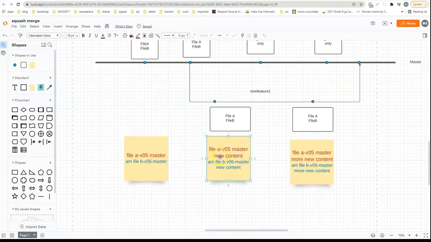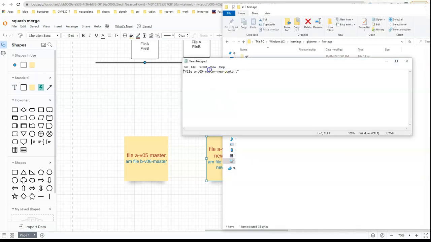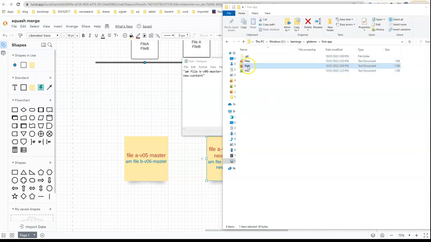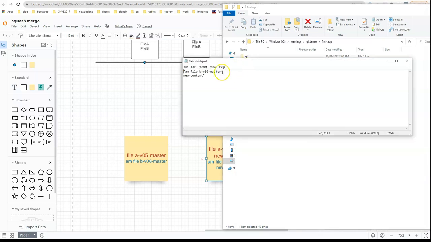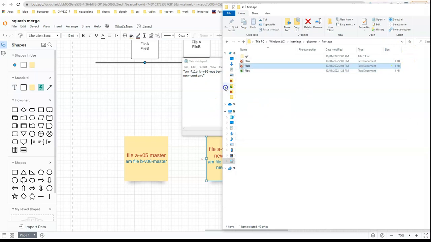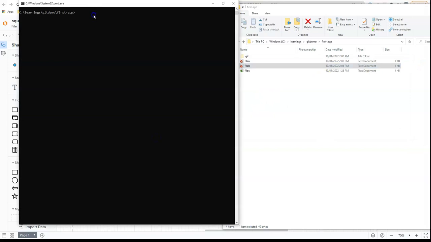And now what I will do is for file A, I will add new content. And for file B also, I will add new content. I will save it. I actually made those changes, that's why you are seeing them red, but I haven't added them yet. I have new content here too. Now I will add and commit.